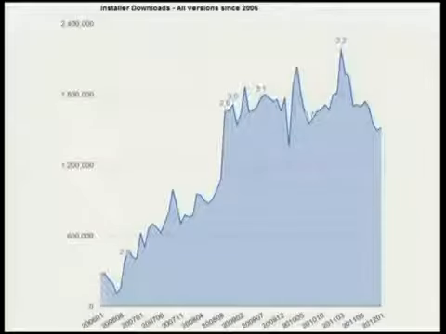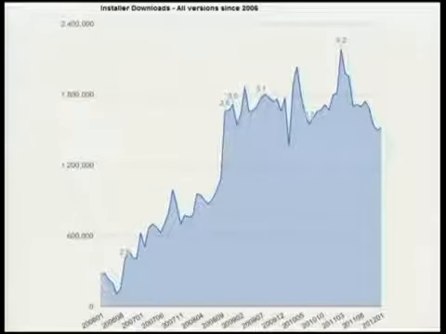If you look at this, this is all downloads, regardless of version, from 2006 until the current. The very top, 3.2, when 3.2 was released, that was the biggest single month that we had of all downloads of all Python versions. Thought that was pretty cool. And when 2.6 came out, right in the center, you see that big jump. 2.6 came out, and Python just shot through the roof. And this is all Windows downloads. This is not Mac, Linux, anything like that. I just looked for EXEs and MSIs that were downloaded throughout that period.